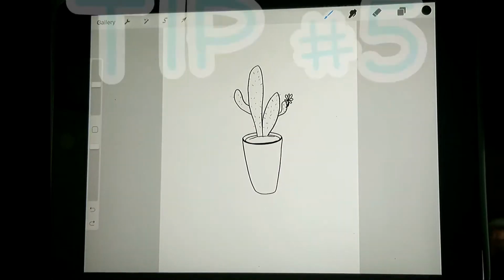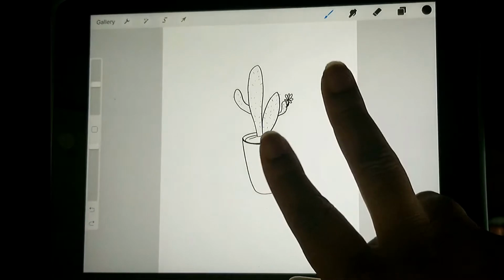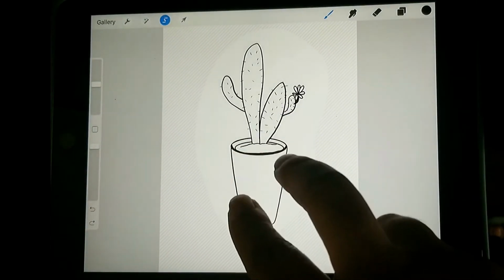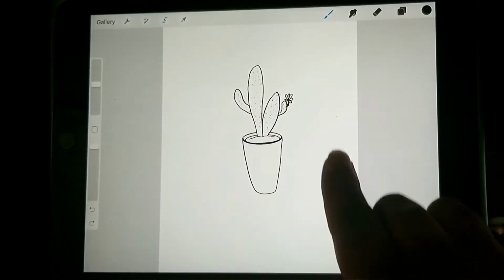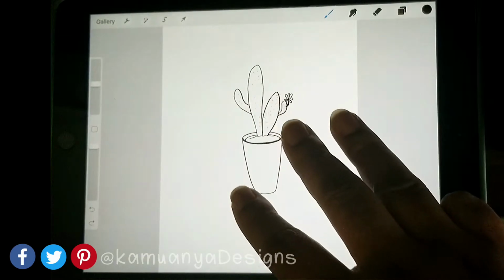Tip number 5 is how to do tricks with your hand. So you have shortcuts for 2 fingers. If you tap on the screen, it will undo. And if you tap on the screen with 3 fingers, it will redo. So that's how I usually undo my drawings really quickly.